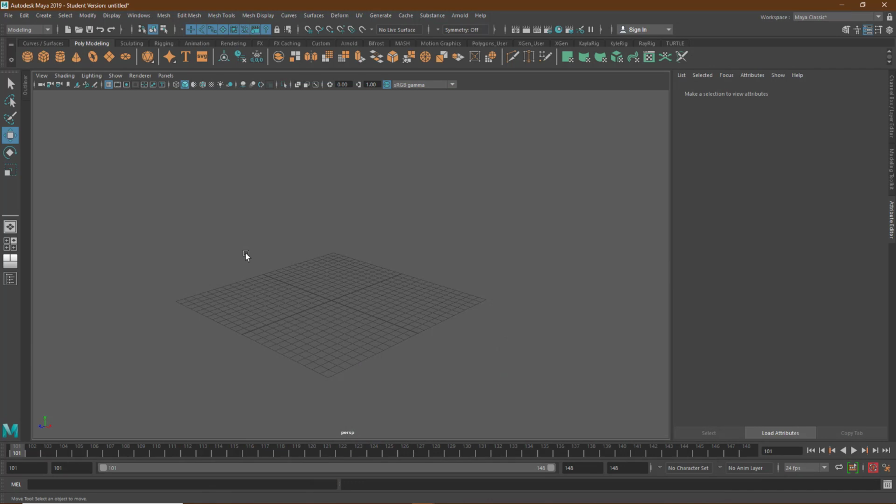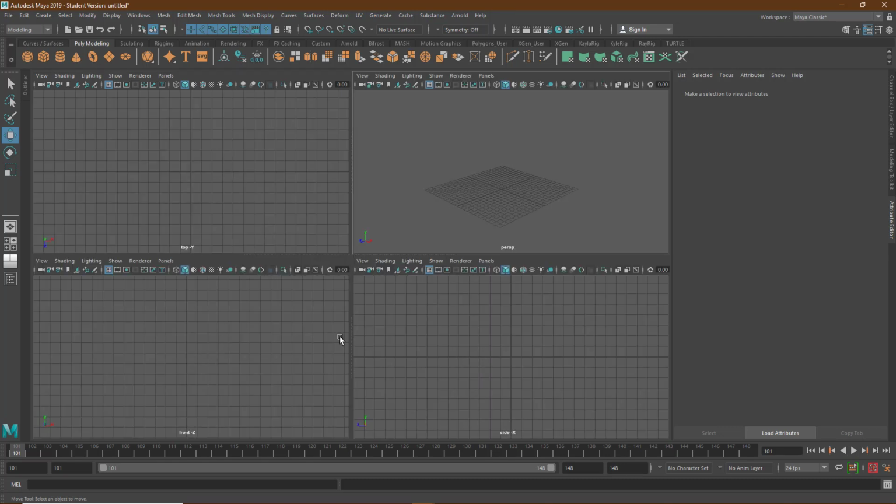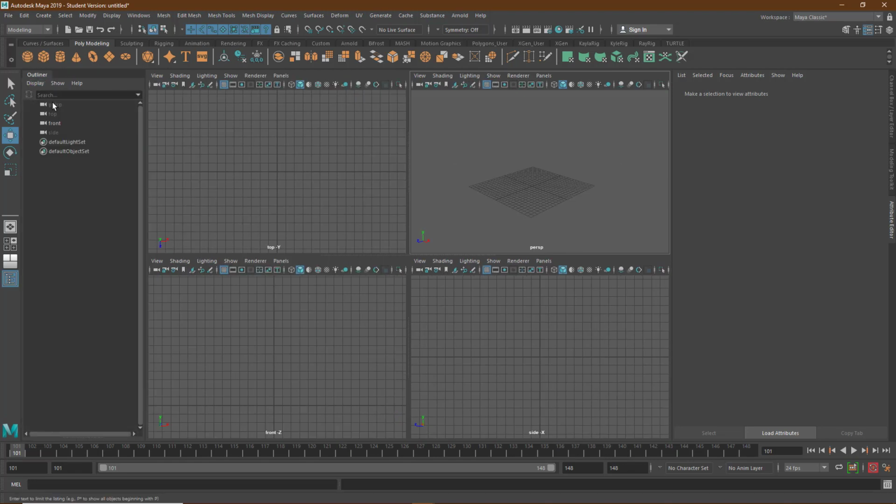Okay, so there are a couple ways to bring in an image plane. I personally like to just attach it to one of my orthographic views. You don't want to just put it into the perspective view, or it kind of does some weird things. You want it attached to a more specific camera. So if I look at my outliner, you can see that I have these cameras kind of representing my different spaces that I'm viewing. So we have our perspective to tumble around in and see the 3D view, and then our orthographic top, front, and side views.